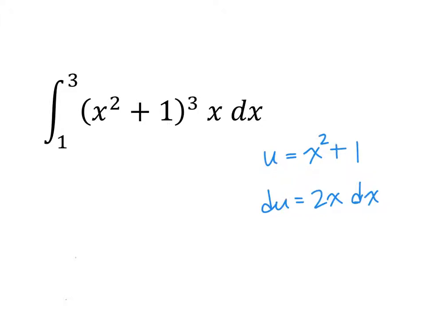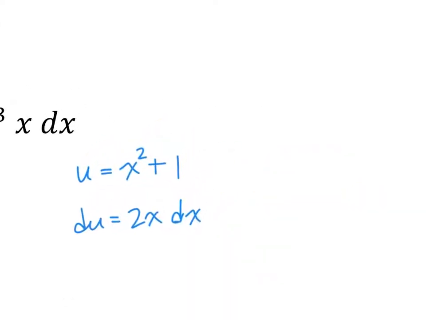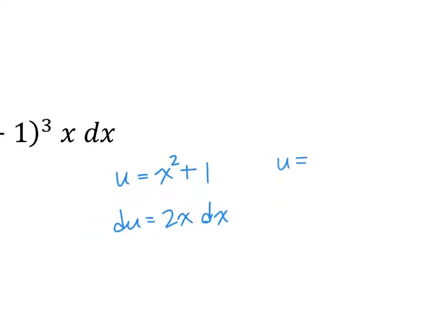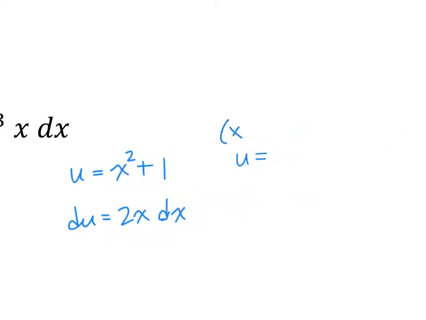To evaluate this in terms of u, this limit has to change because you're not doing x anymore, you're doing u. So the question is, what is the same limit in terms of u and not x? All right, so we need to figure this out. So on the side, what is u equal to when x is 1? Maybe I can just do it this way. I don't have a better way of writing this.